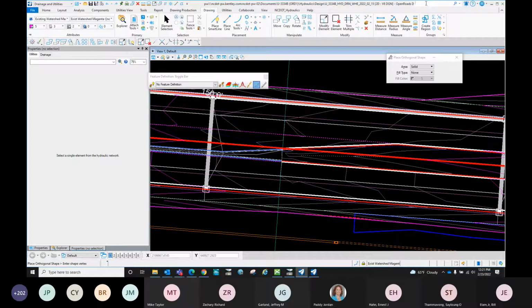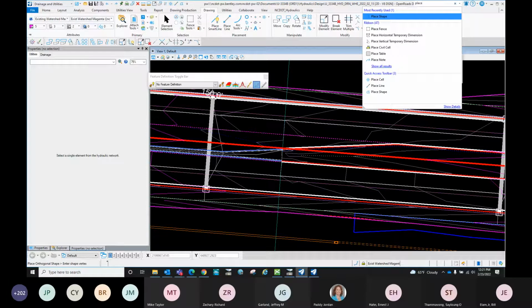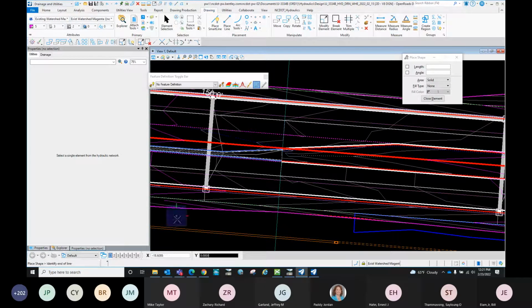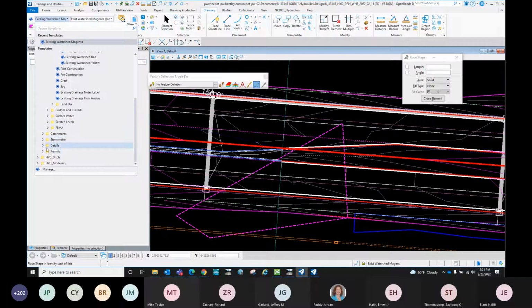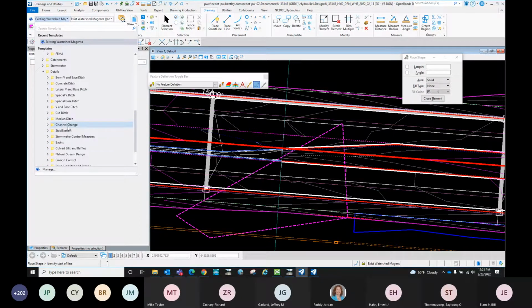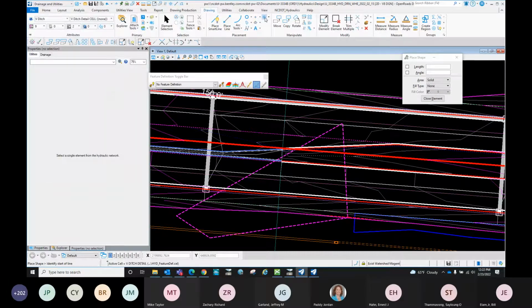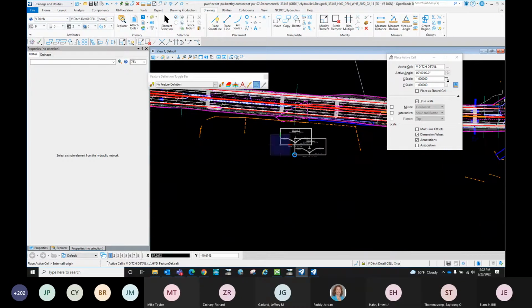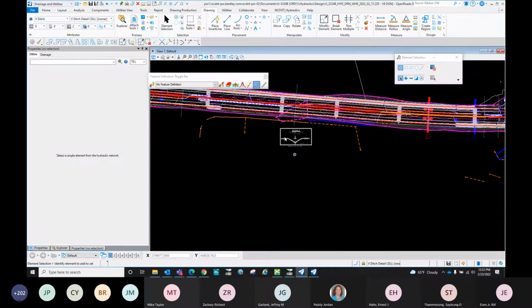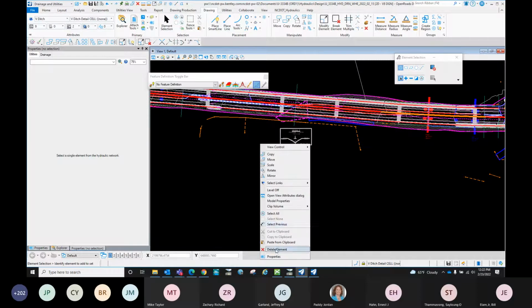I clicked the wrong thing. I'll just type shape. So now I can draw my drainage area. And if you look, it's on the right level. If you want to place a typical, a ditch detail, we've got details listed. You come in and pick any ditch you want to place. You do the place cell command, and it launches. So it's 2 steps instead of 1, but it does get it done.